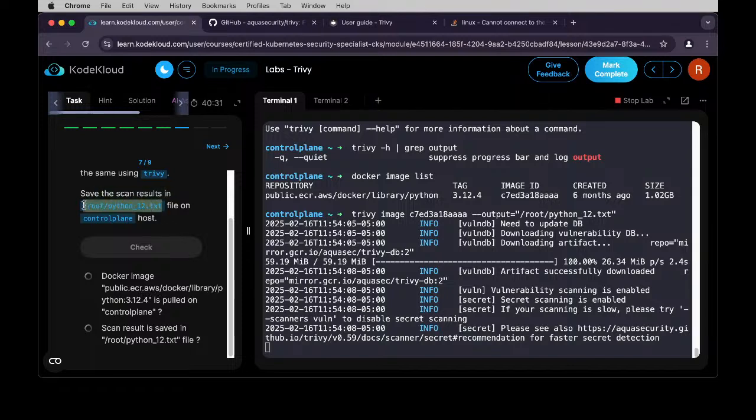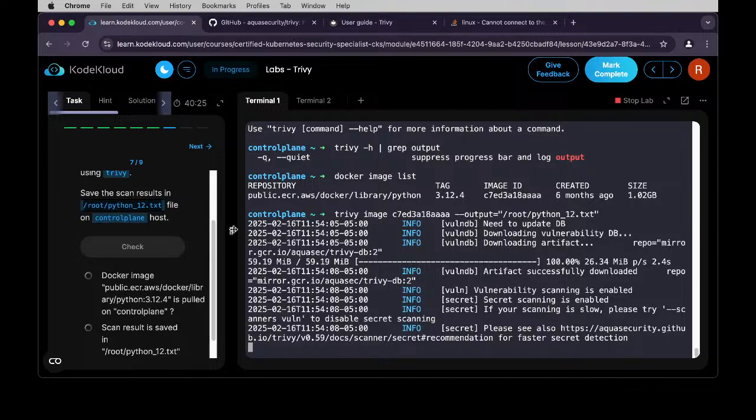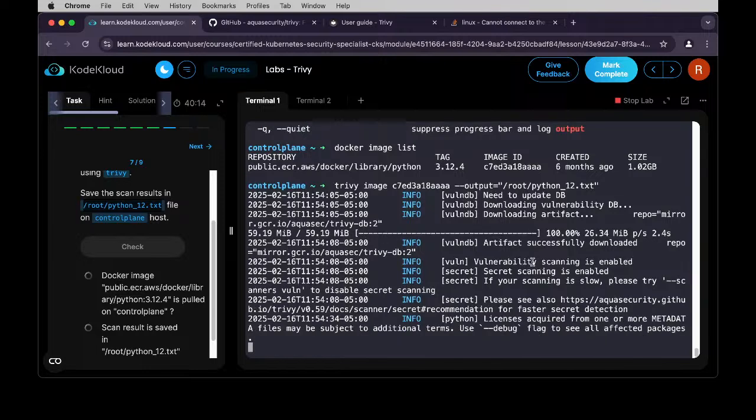We'll just go and... okay, it's downloading 1 DB. 1 DB stores a lot of vulnerability information, is what I assume.